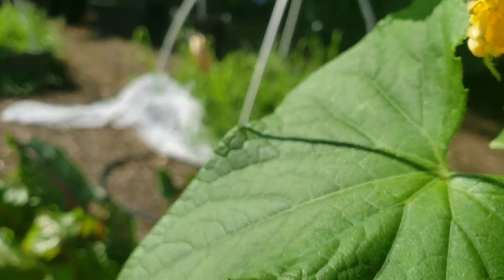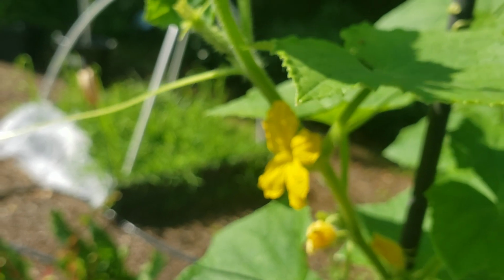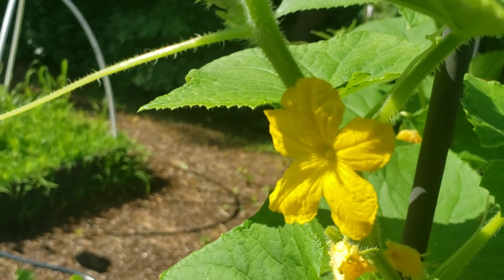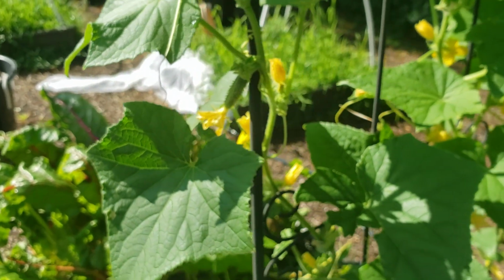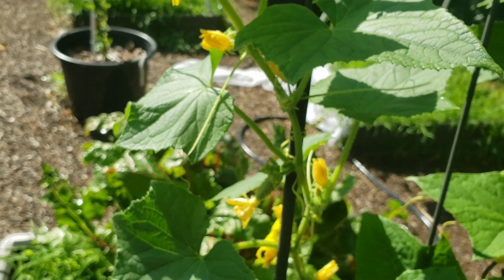So you can see these butterflies flying around. They're taking pollen from the male and putting it in the female, and then you get pollination, and that's how it works.